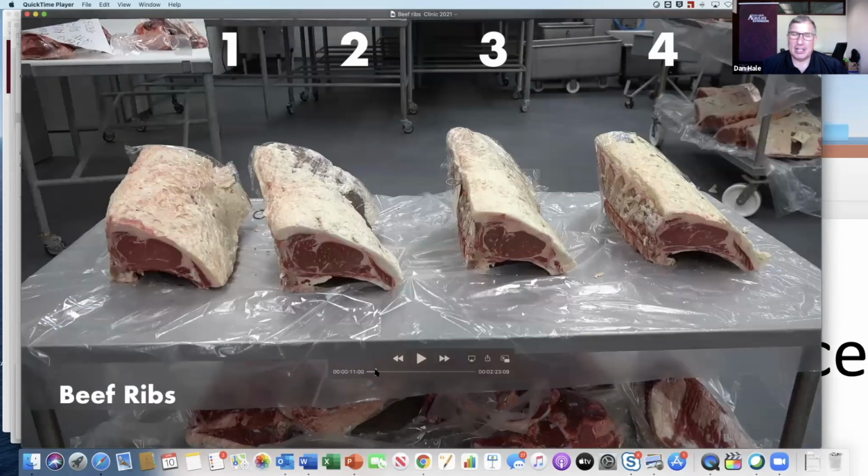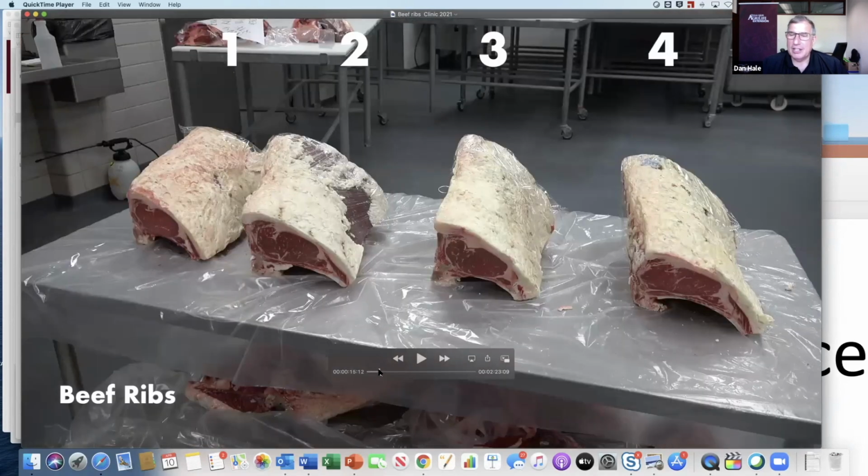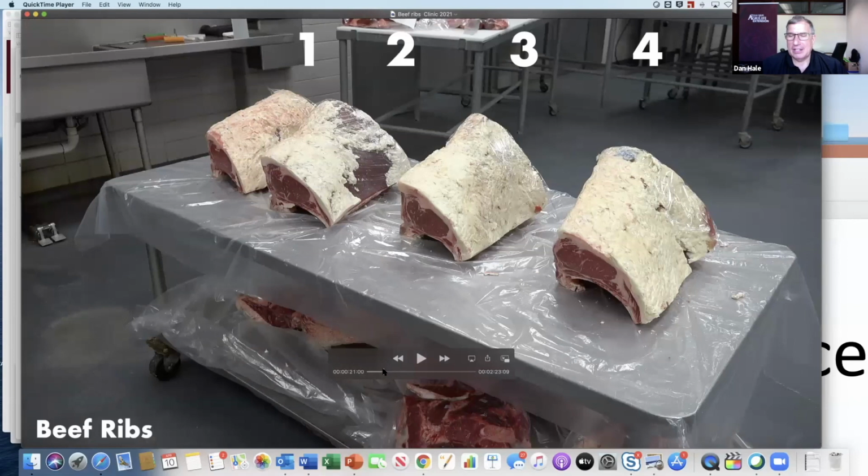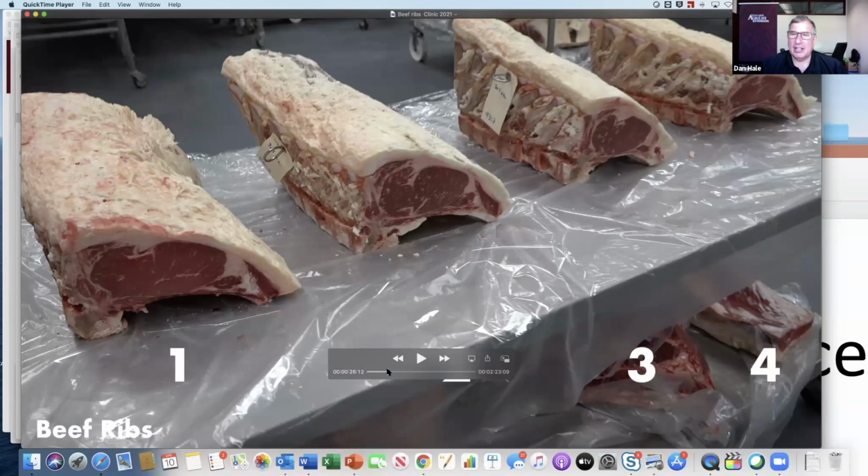You kind of take a look at it, one end, come to the middle, kind of look at them. You know, they look actually a little different as you go from one place to the other. So it's really important to kind of move around the class and look at that class from different angles as you go through. Okay, coming down this side, and then you'll also, as you get in a little closer and take a look at them, you want to start thinking about quality grade and at least preliminary yield grade.